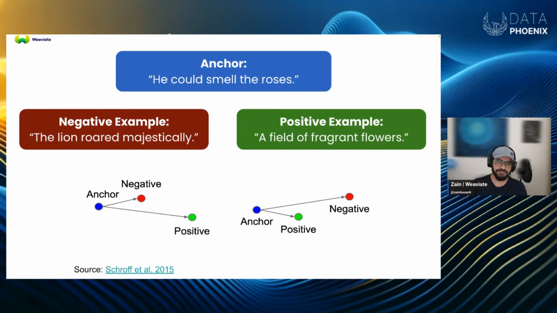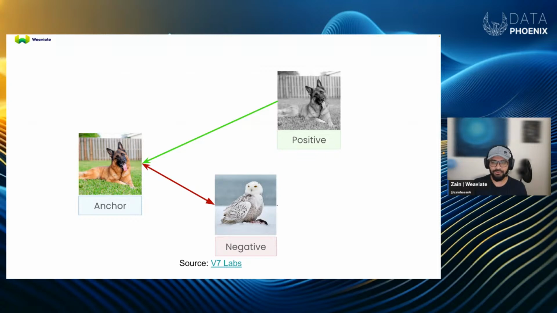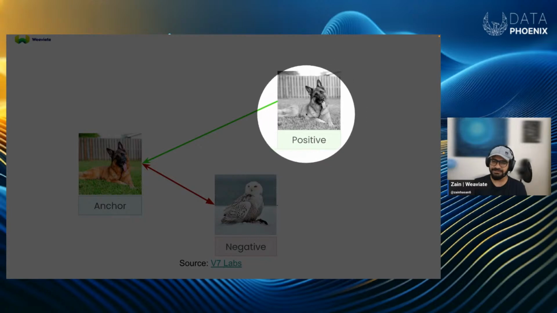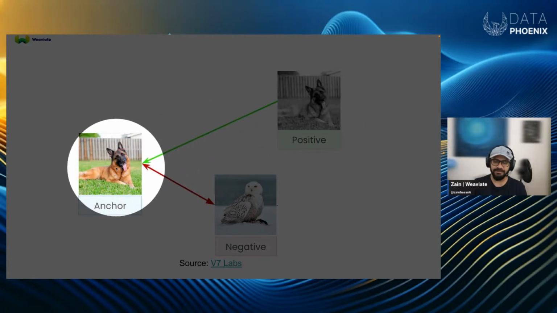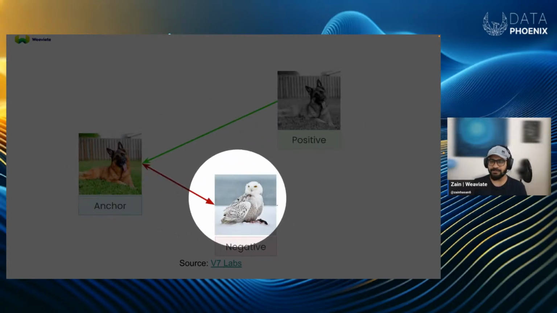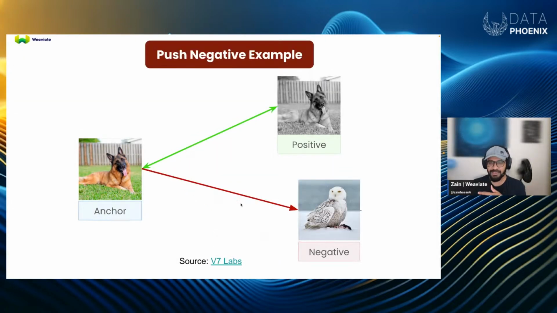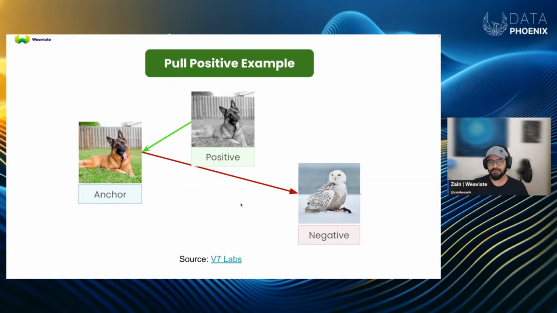And so this is the process of fine tuning your embedding models. And you can do this for images, for text. You can do this across modalities as well, right? So here, for example, is an example of doing this over images, where you've got an anchor point, which is this image of a dog. This is a positive point, which is just the black and white version of this image. And this is a completely different image, right? So this is a negative. We want to push that apart and we want to pull the positive one closer together.